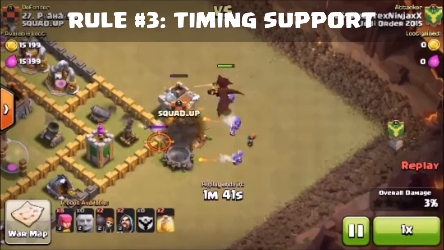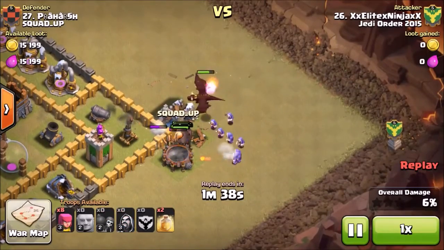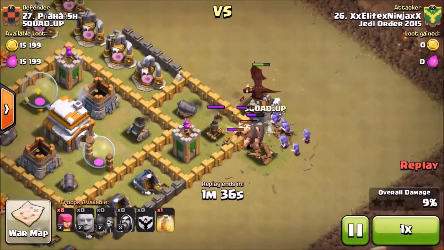For wall breakers, this means making sure that they don't get taken out by mortars and traps. Wait for the mortar shell to hit the ground and deploy the wall breakers as close to the blast as possible, and they will bust those walls wide open.